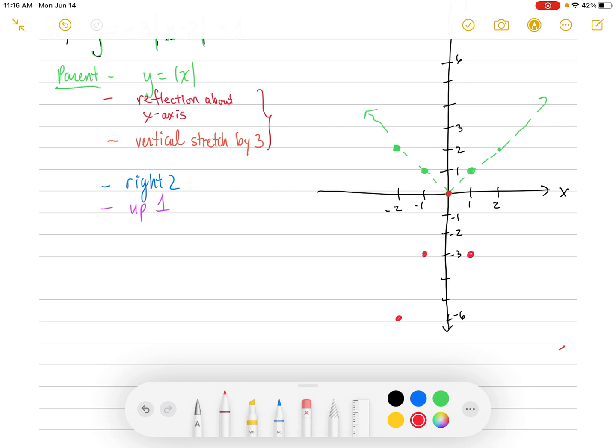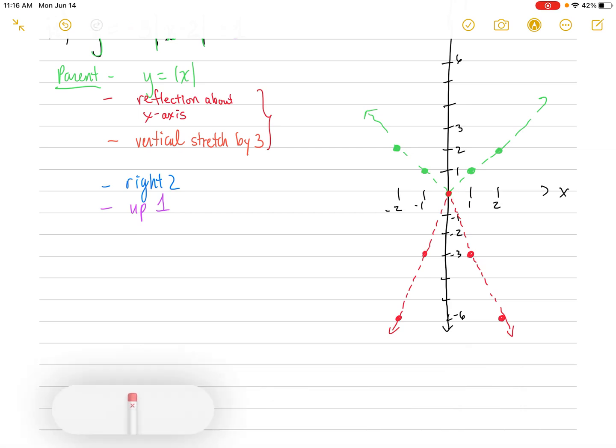Okay, so the next point, this one here, (1, 1), you multiply the y value 1 by -3, and you just get -3, so you got (1, -3) as a point. And finally, for the rightmost point here at (2, 2), the y value 2 gets multiplied by -3, and you get -6 for your y value, so you get (2, -6). So we're just multiplying the y values by -3. So that is a reflection about the x-axis, flips upside down, and it stretches things out by a factor of 3 vertically. So we did that all in one step rather than breaking up into multiple steps.